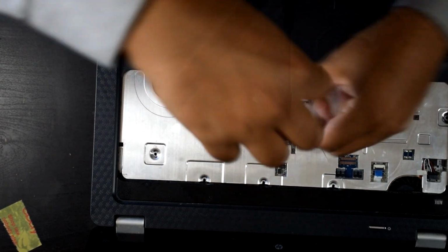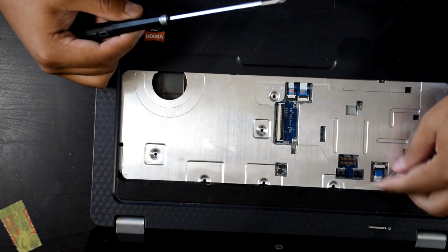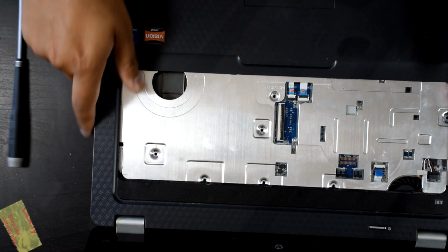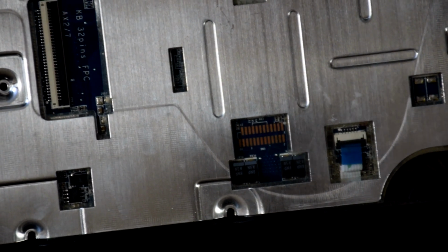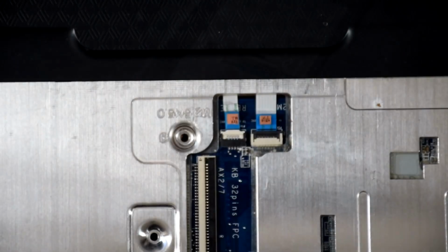Got one screw right here. And let's go ahead and release these cables. Now, these are those awesome, annoying cables that I love so dearly. They are the ones where you have to flip the little thing. Let's go ahead. Get that one.